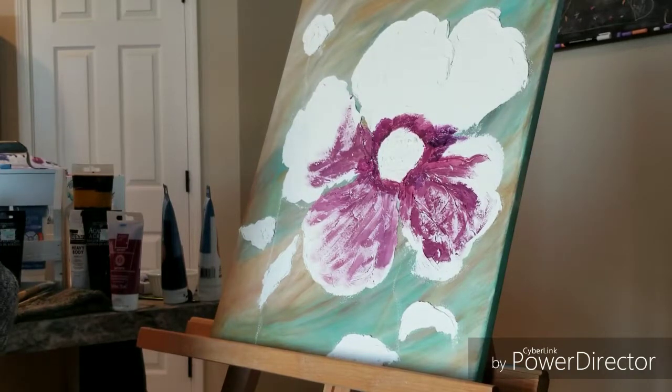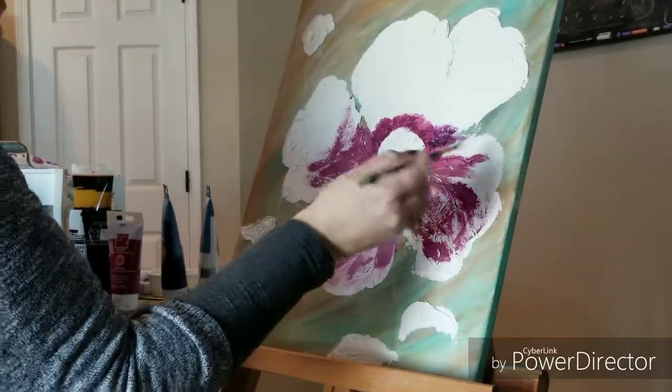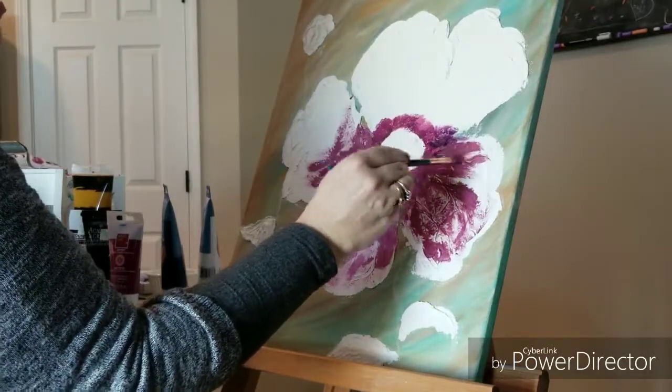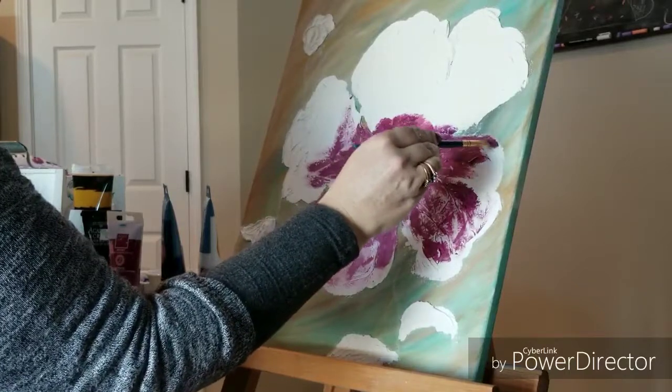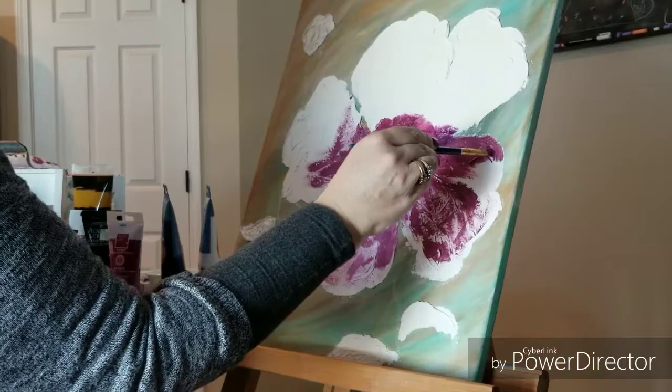So I've gotten out a little bit more of the red to mix in with the magenta and the purple. And I think it's coming out a little darker than what I had thought, but I still think that the color pairs well with the background. So that's okay.